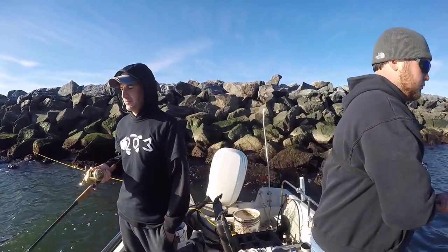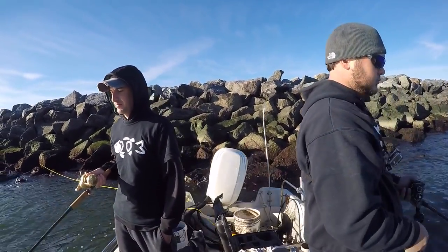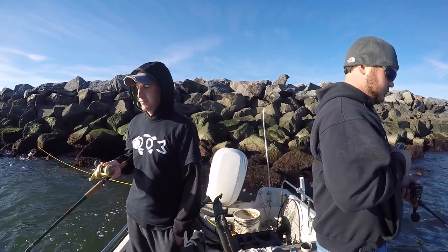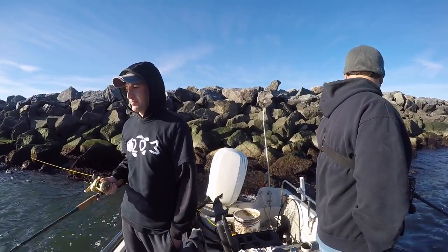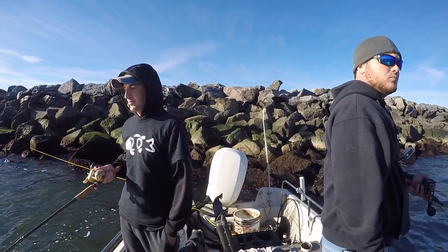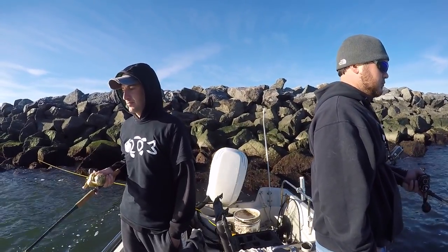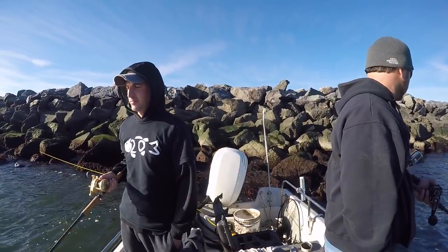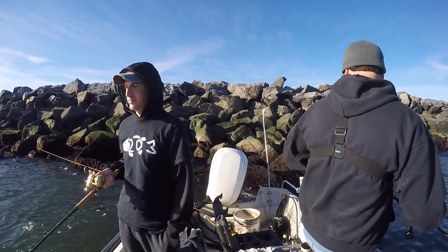So we were just going to leave because we couldn't get anchored. But being the cocky SOBs we are, we decided to, for educational purposes only, go to one of the points on the wall that kind of sticks out, so it's even more dangerous, get anchored up there, and show you guys basically what happens if your front anchor pops and you have to get off of the wall, and we catch a couple fish too, which is fun.